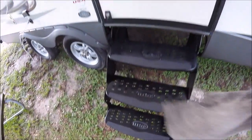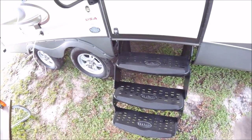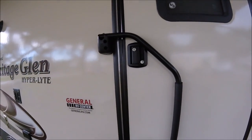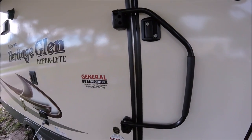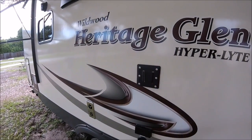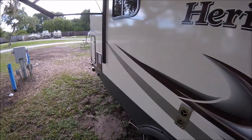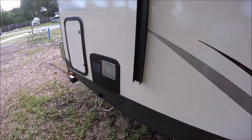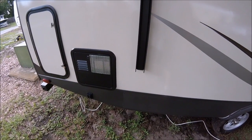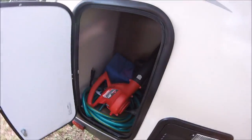As you can see, you have manual steps that are easy to fold up and down — they get you in and out of the rig nicely. You also have a door handle that covers the door quite nicely. Out here you also have an entertainment area where you can put your television, hook it in, plug in your cable, and you also have outside speakers. You've got the hot water tank, and this rig operates on both propane and electric, which is pretty cool.